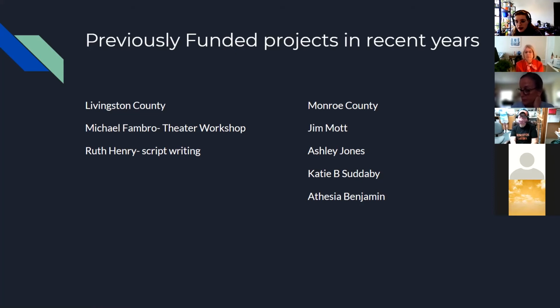Katie B Sottaby sadly was not able to complete her project last year with COVID, but she was interviewing different individuals within the South Wedge. And then she was creating a series of sand mandalas based on their stories, and also fundraising for the food pantry. And Athesia Benjamin created a series of portraits based around the Black female body.